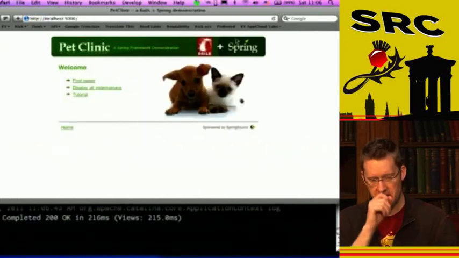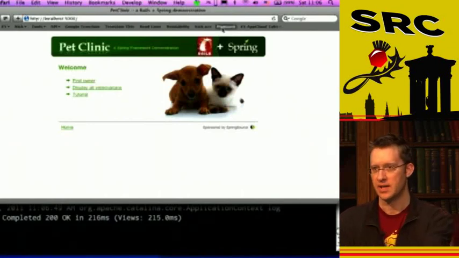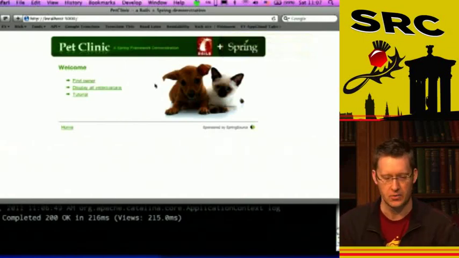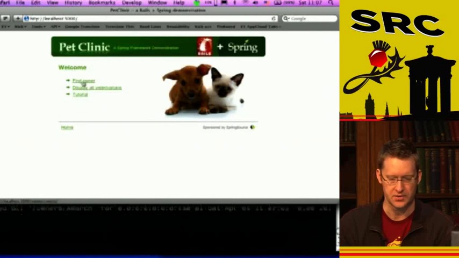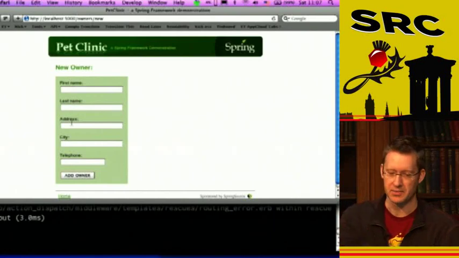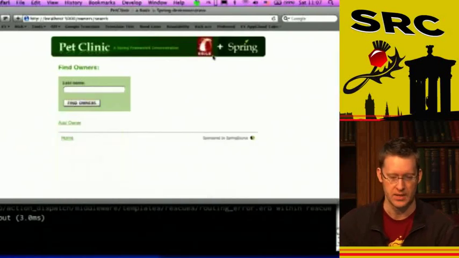All right, so you can see, this is what I was talking about. I added a new graphic just for the Rails portion of the application that says, okay, this page was served by Rails. And I included that background image in the Rails version of the layout. But the Spring layout remains without that. So if I click into a page that's still served by Spring, you can see the Rails image in the upper corner goes away. So this is just sort of a visual reminder to say, okay, this page is still done by Spring, but this one is actually served by Rails.